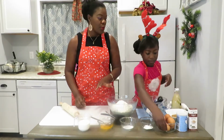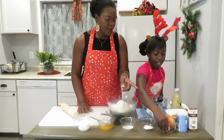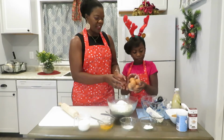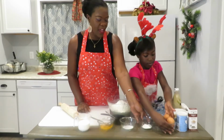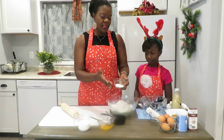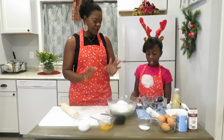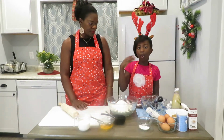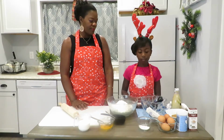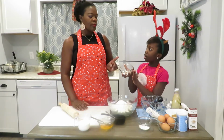You don't have to put all the sugar. You can go with half a cup, depending on your taste. And then we have some eggs. You'll only need 3 eggs here. And here we have double acting baking powder. Since we have this, we don't need baking soda because it already has baking soda. But if you only have normal baking powder, make sure to also add in a little bit of baking soda. Here we have about a teaspoon of salt.